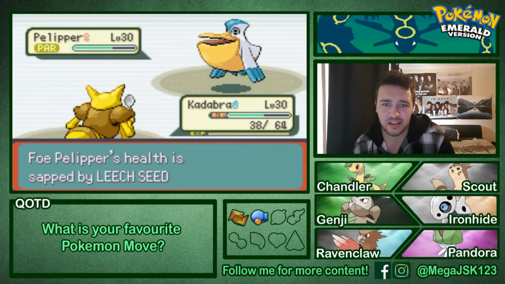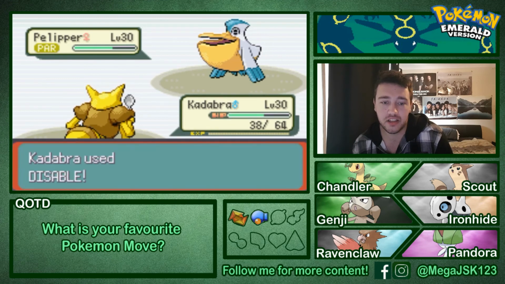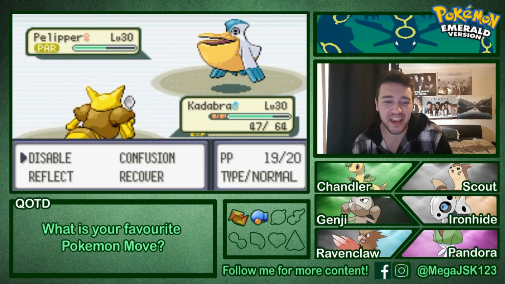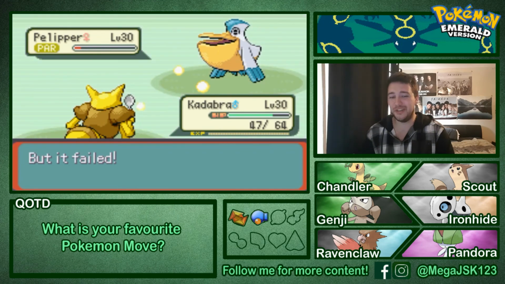Ouch. Actually, it's not a good thing. All my Pokemon are getting... Actually... Haha! So I paralyzed you, taking your health, and... There we go. Nah, we're good. We're good. We're fine. We're fine.